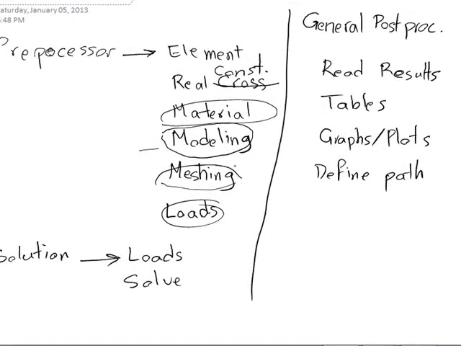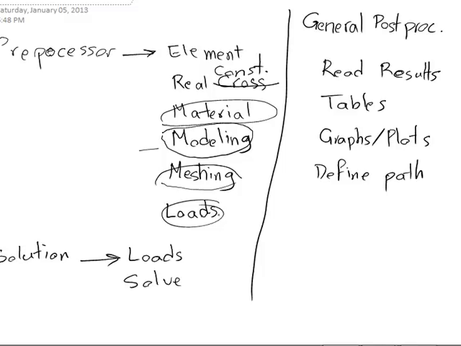I'm just going to be staying on the simple side of the explanation and just tell you that there are nodes and elements that ANSYS needs in order to be able to do the analysis for you. And that's the task of meshing. So when you do modeling and you create areas or volumes or lines, then you use the mesh to divide your model into a number of nodes and elements for ANSYS to be able to do the analysis.